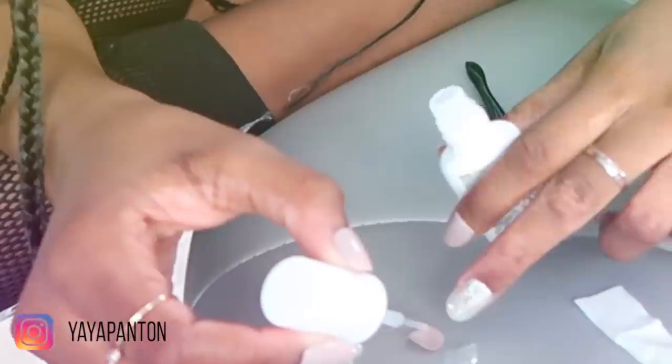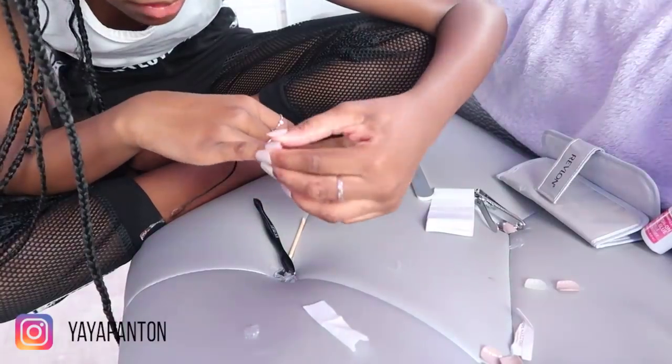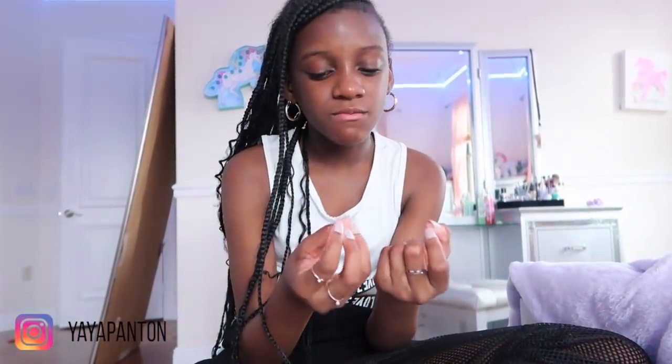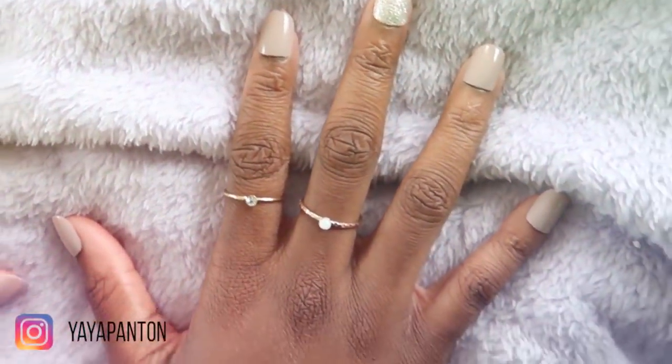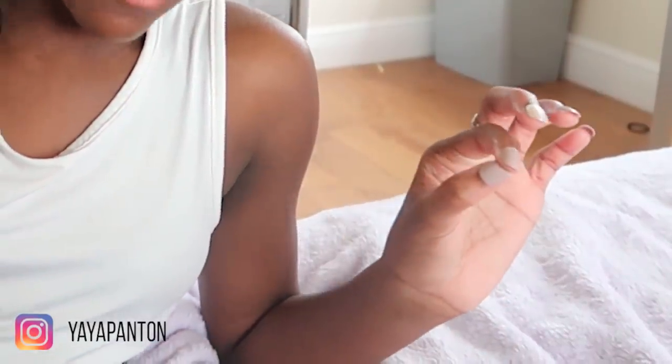So this is it — it's kind of good. I think it's the only good one so far. These are my nails. They're kind of good but also bad at the same time. I want to do them again with all the things I need. Comment down below if I should do it again for part two with all the things I need, so they're better and I can at least wear them in school. They'll last a long time because this one feels like it's about to fall off, and they're so bendy — it's really flexible.